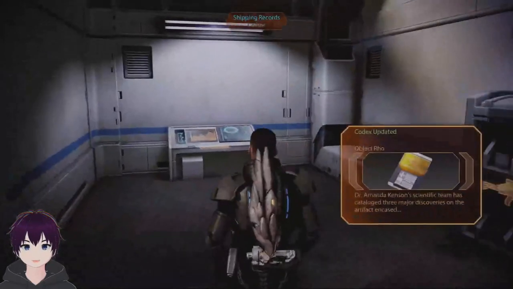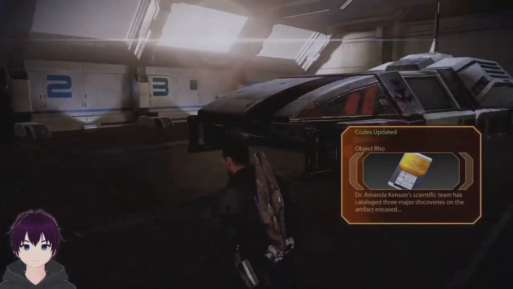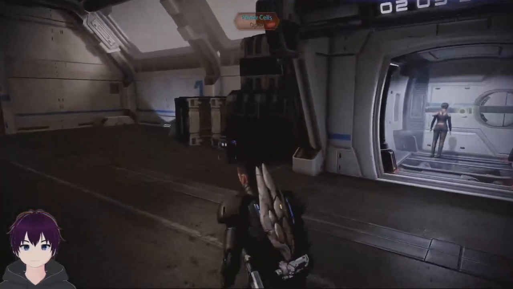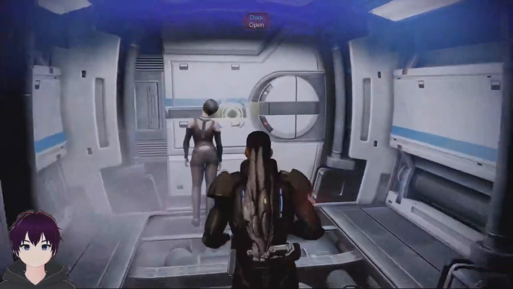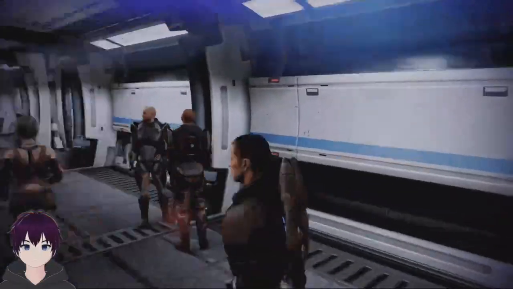Yeah, we'll keep what we got. What's this? Anything else on the base out here? Nope. Ooh, power cells. Thank you. Go through the door at the end of that corridor to your left.